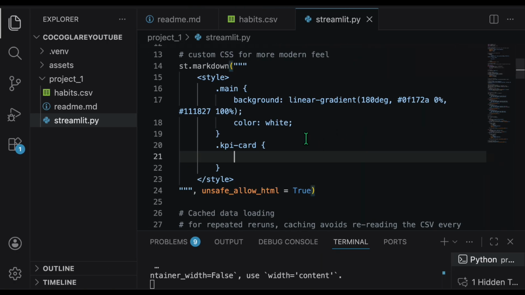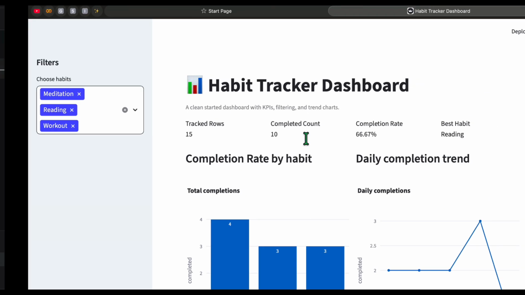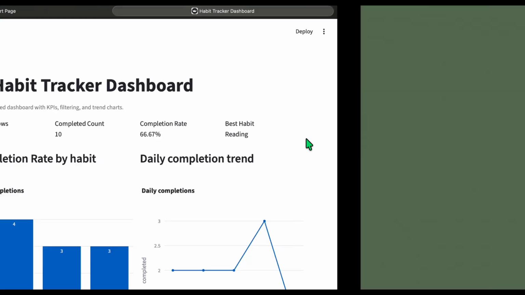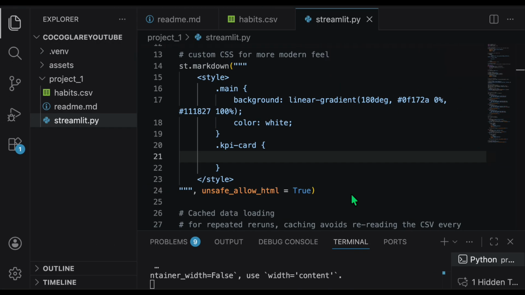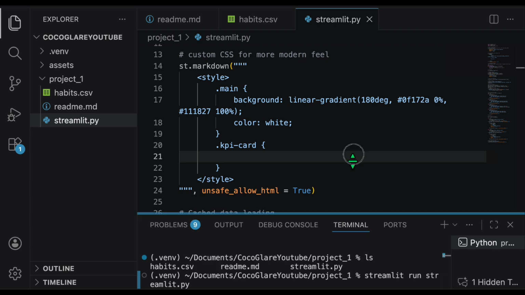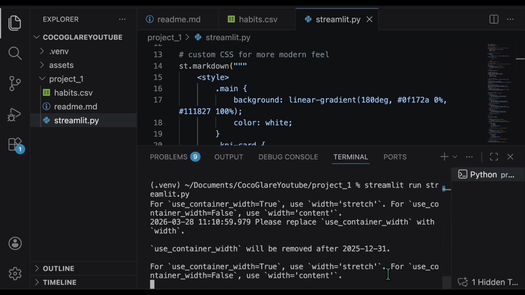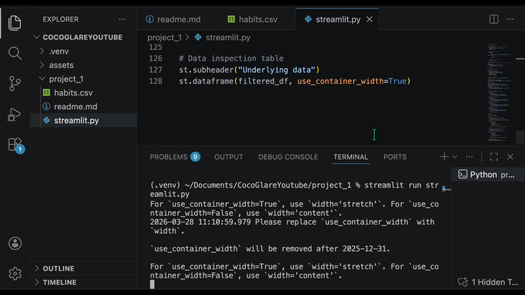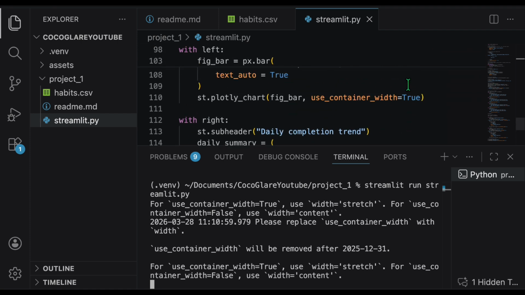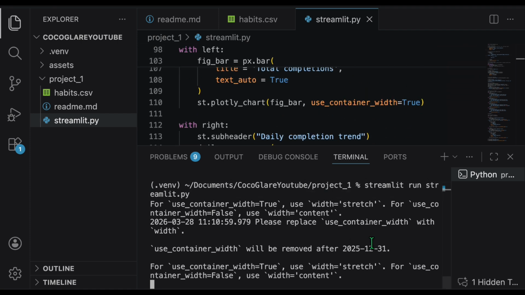Okay, it isn't showing the updates over there. I guess we have to restart it. Oh, there's an error.